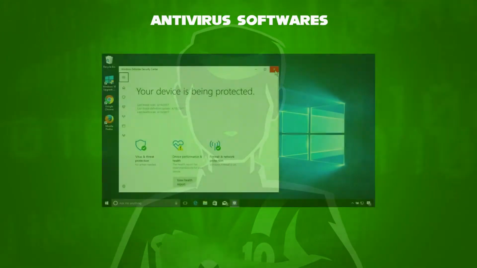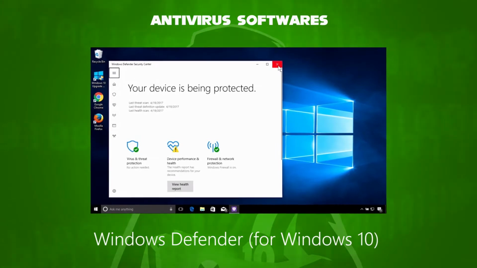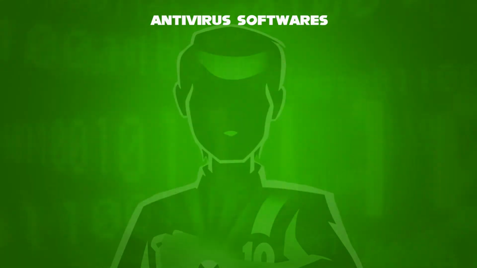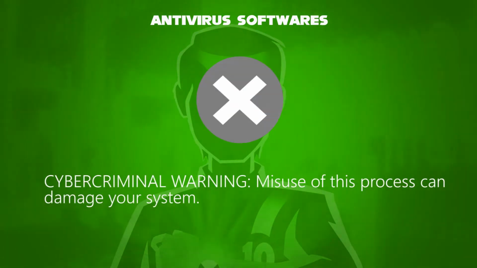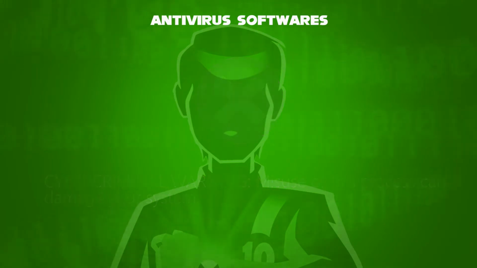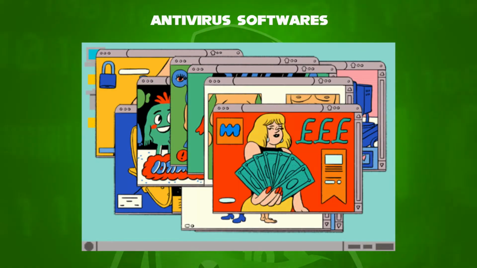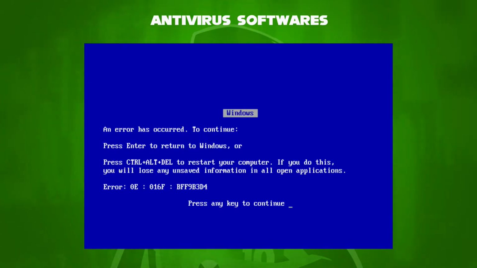Without an antivirus system installed, you can use Windows Defender in Windows 10 to scan your local disk drives if there is malware found on some files. But you'll need to be careful, as misuse of the process could result in system damage. You'll be notified with a lot of pop-ups containing ads or fake messages. This is called cybercriminal activity. Your access would be difficult otherwise.